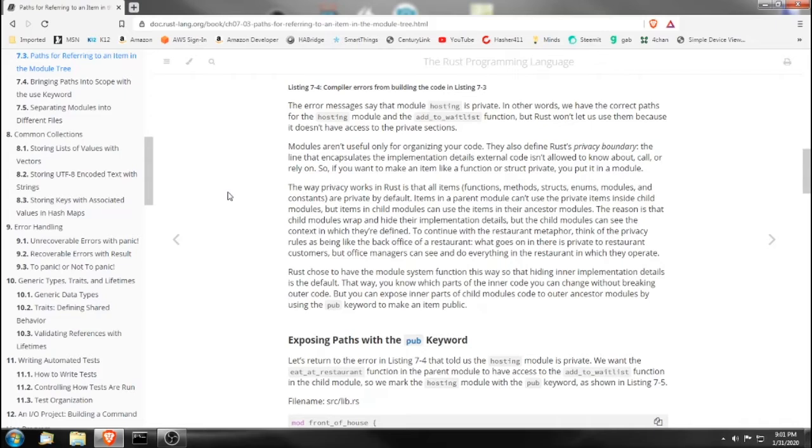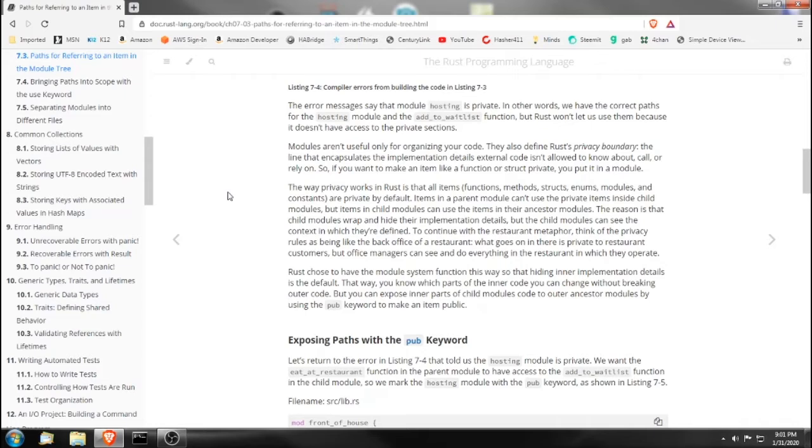The way privacy works in Rust is that all items, functions, methods, structs, enums, modules, and constants, are private by default. Items in a parent module can't use the private items inside child modules, but items in child modules can use the items in their ancestor modules. The reason is that child modules wrap and hide their implementation details, but the child modules can see the context in which they're defined.